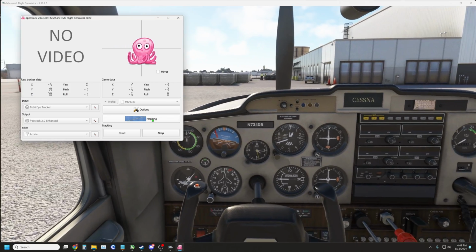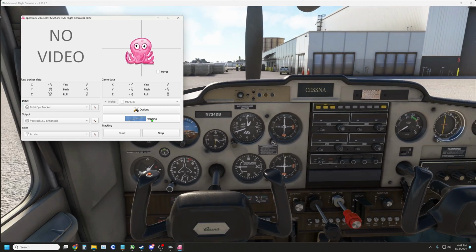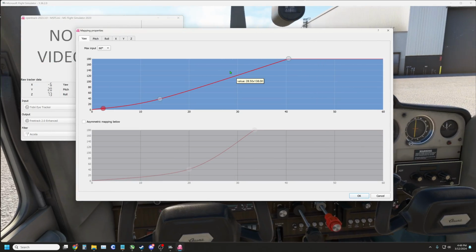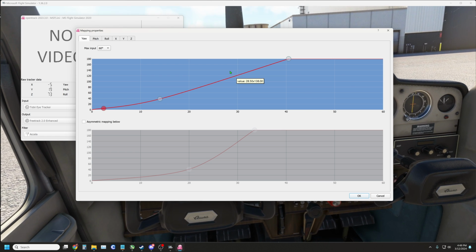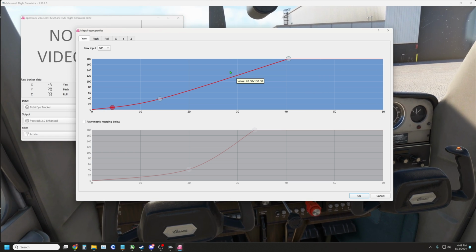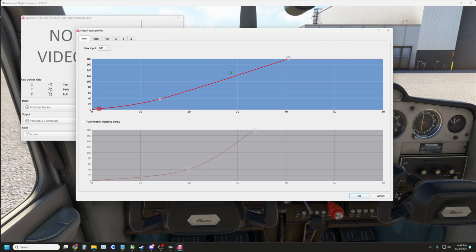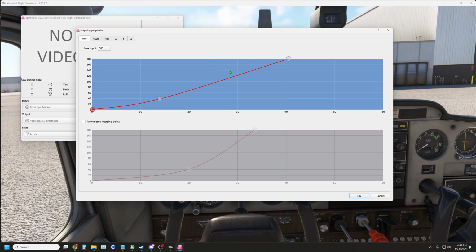That's the main thing. The other thing I wanted to talk about that you get by using OpenTrack instead of using the built-in software: if you go into mapping here, in Flight Simulator, in the default settings, you have the little slider where you can set yaw and pitch to 1.2, 1.5, whatever multiplier you want to have on how much head motion equals whatever distance in your game. And it's rudimentary, but it's there, I guess.